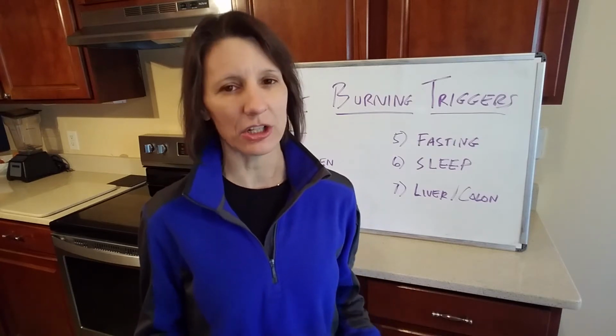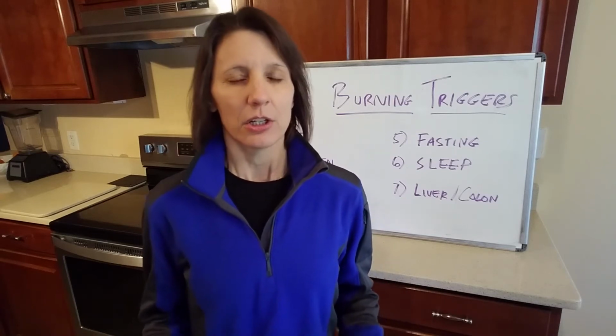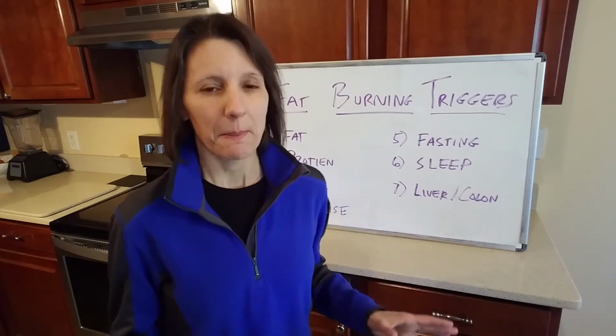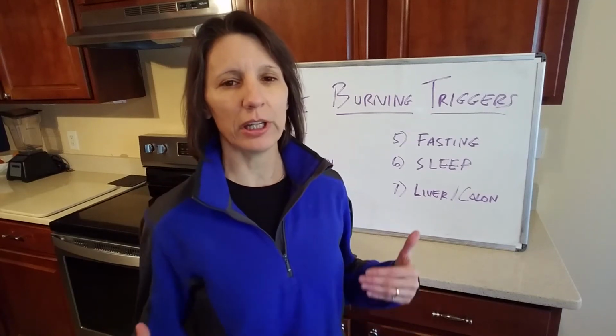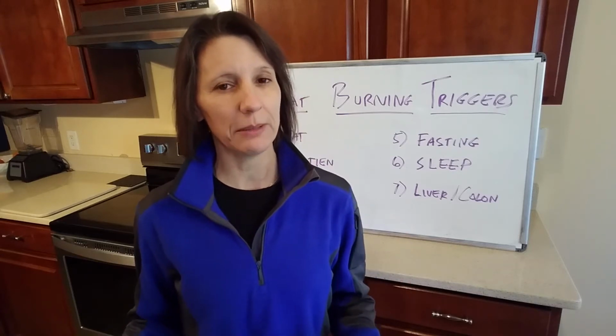The body's like, oh my gosh, we better ration this food because we're burning it like crazy, all right? So an interval exercise is actually the best for fat burning. And then if you have adrenal fatigue, again, extremes are going to throw your hormones off, which is going to put you into fat storage mode. So that's another problem with extreme exercise.